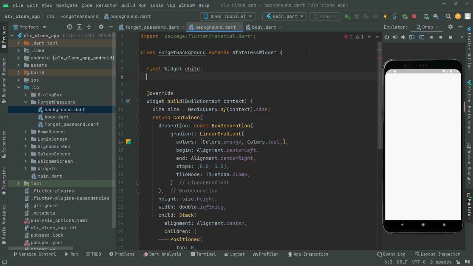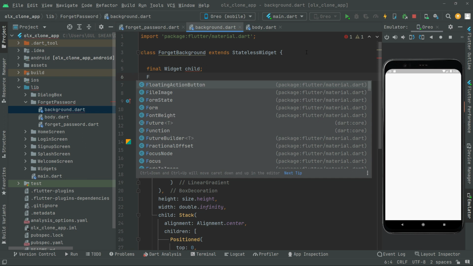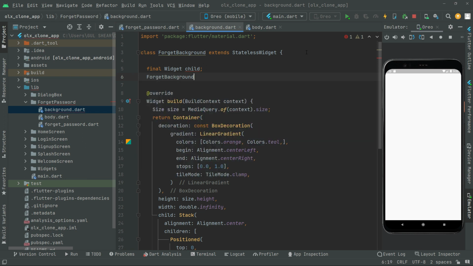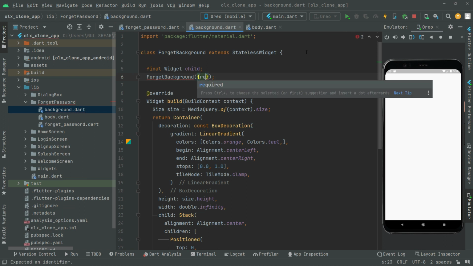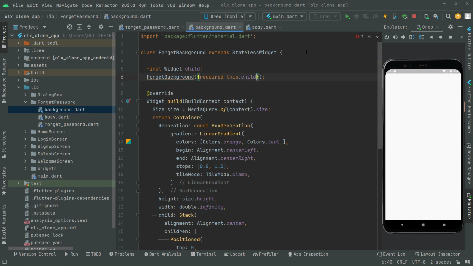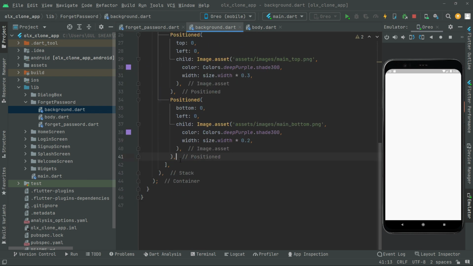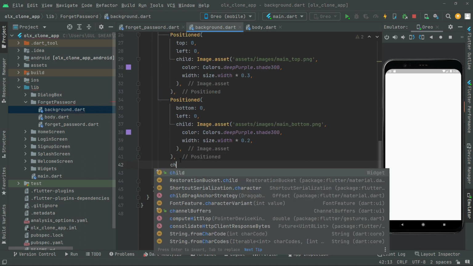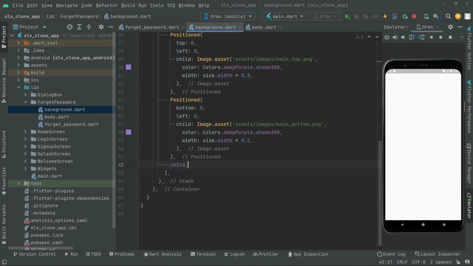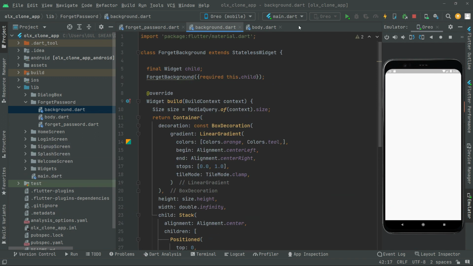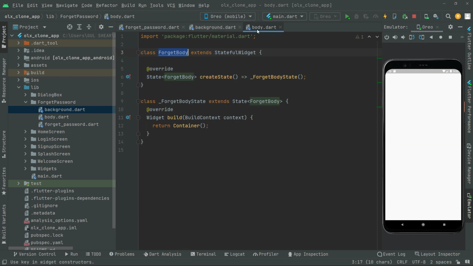Now let's add the constructor for that ForgetBackground, end it with a semicolon, and then we say required this.child. All just fine. Now we will go down, and below this position we will provide the child.